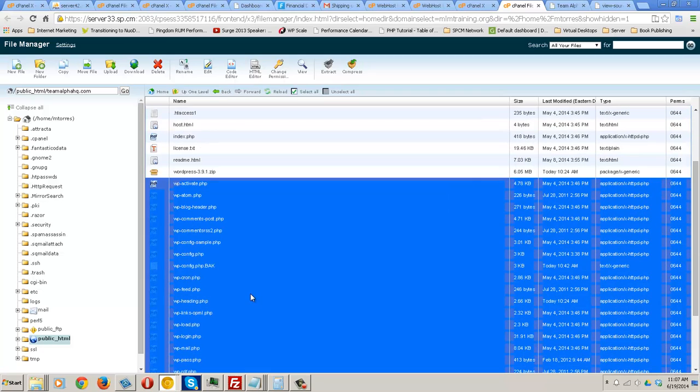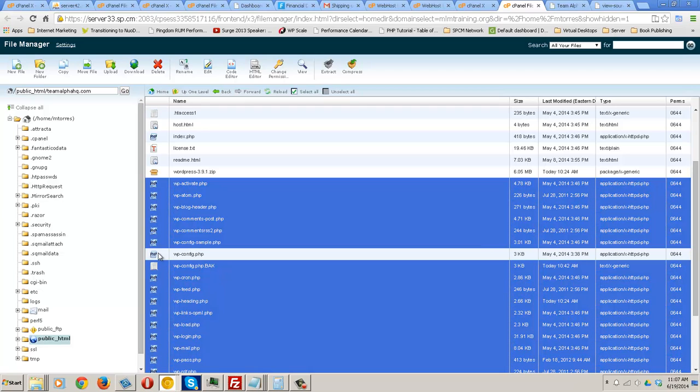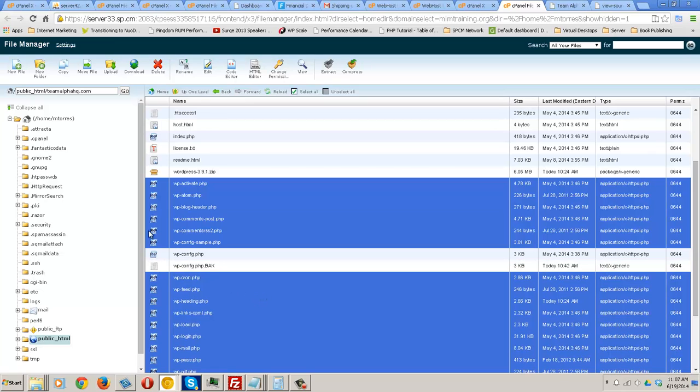Now make sure whenever you select those, you hold down Control and click on the WP config and the WP backup too. Make sure those are unchecked, because if you delete those and you don't have a backup, you're in a world of hurt.